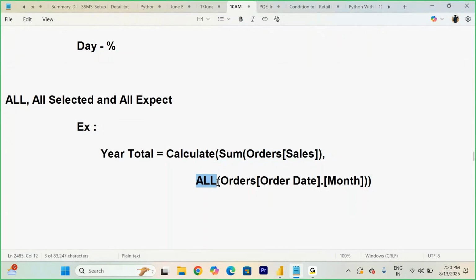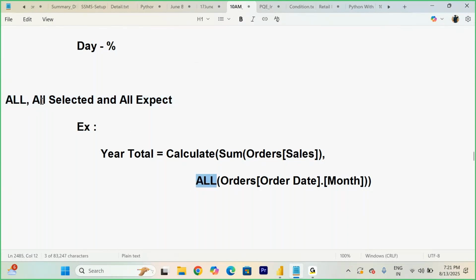So first I need to populate that value. I have taken that function, order date, based on what I'm going to compute, based on the month-wise contribution I'm going to compute. I have taken the ALL function here. Just observe here. This is one of the interview questions for experienced people.